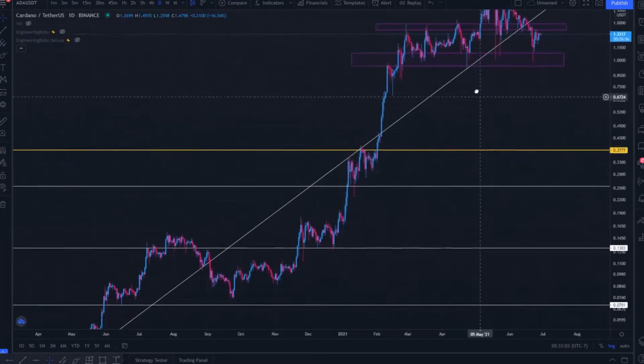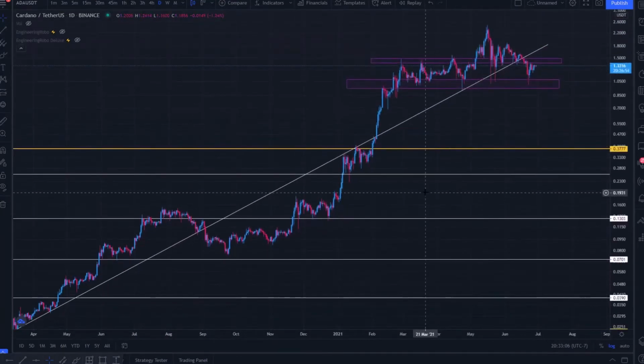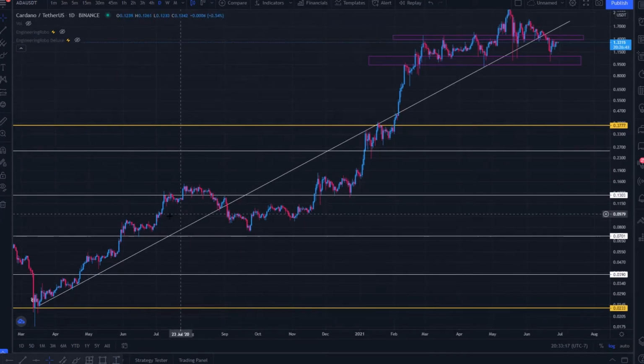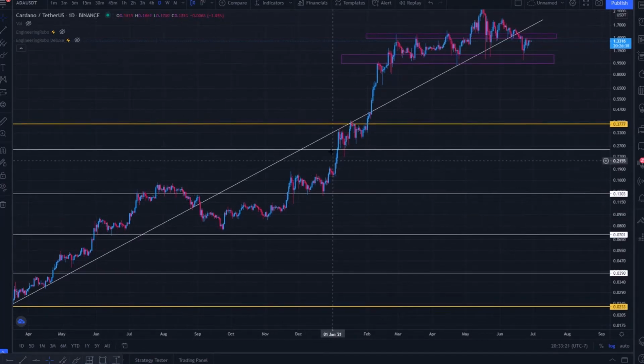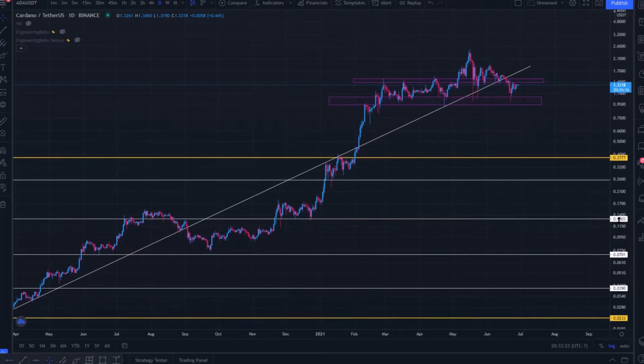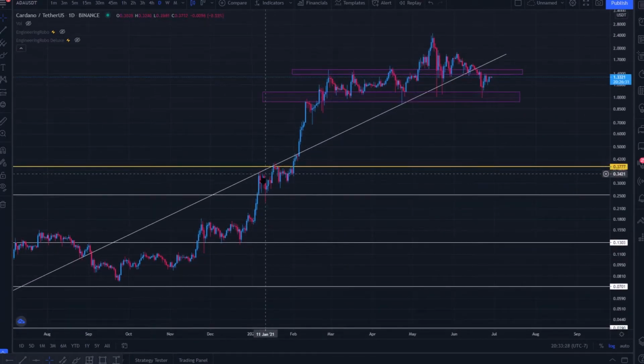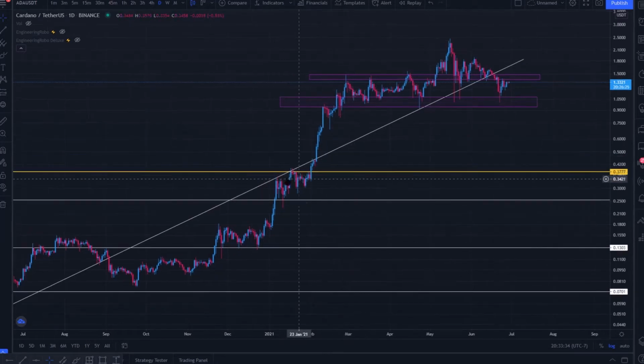Jumping right into it. We have price action interacting with this ascending trend line all throughout this kind of uptrend here since the good old COVID crash in the middle of March of 2020. Price action rallying upward, interacting with this ascending trend line as both support and resistance, in addition to the horizontal support and resistance levels that we've found price action interacting with. We do have this very aggressive breakout here upon these multiple rejections that we had at the beginning and middle of January of 2021, interacting with that ascending trend line as resistance.